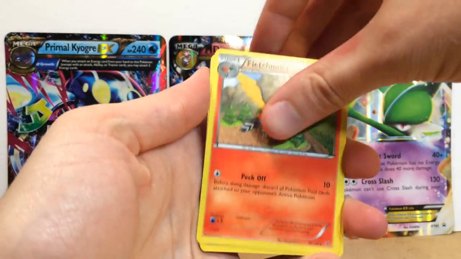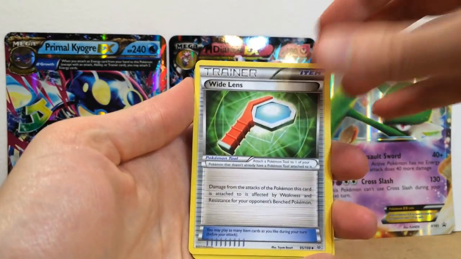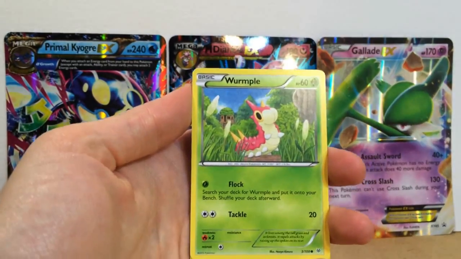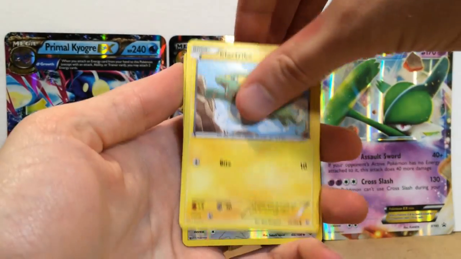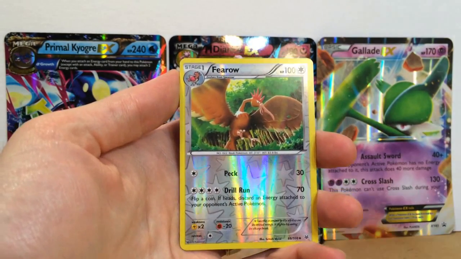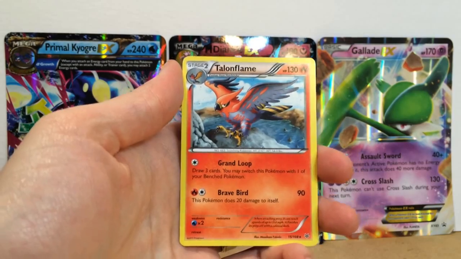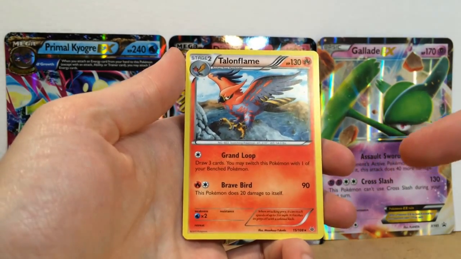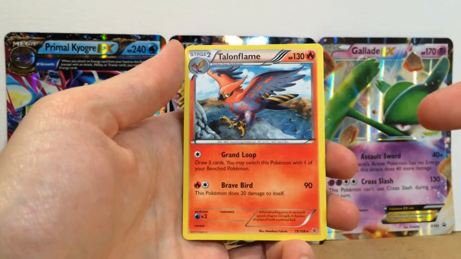All right. Get a Fletchinder. Get an Altaria. Get a Wide Lens. Natu, Fletchling, Wurmple, Taillow, get an Electrike, get a reverse foil Firo, and here's that Talonflame. Look at that. For two energy, one of them colorless, it does 90 damage, and it does 20 damage to itself because of Brave Bird.